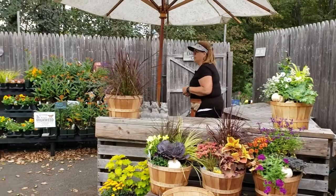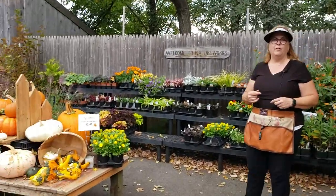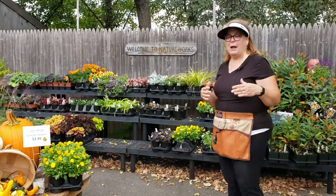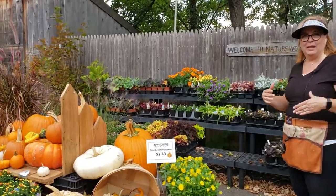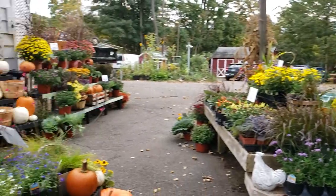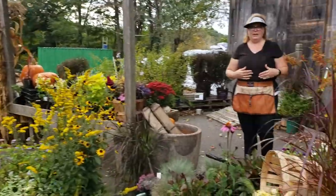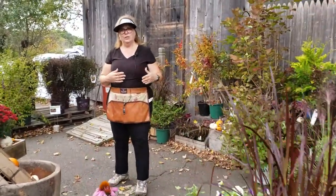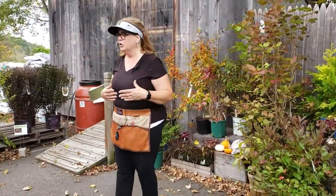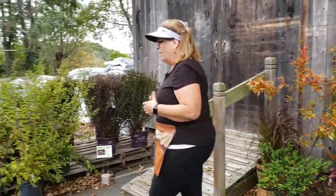There are some other really interesting things that we wanted to show you. I'm going to walk over to some really great fall shrubs, and Jess is probably going to pan some of our fall displays as we walk over. Things are still happening in the garden, especially with the berry things — all of those fruits and flowers that we saw earlier are now turning to fruit, the berry. We've got some great shrubs.